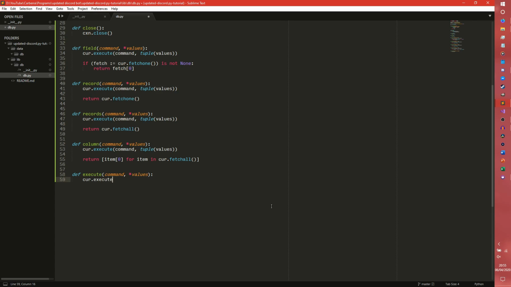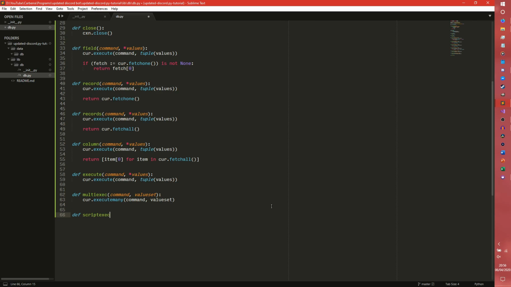So cur.execute, I could have really done with copy pasting this as well, because this is the same bloody thing. I'm a smart programmer. We don't need to return anything for that. And def multiexec is just my little alias for executing many functions at once. There's a chance we might not actually need this. We might need it like once, but it is a good thing to have, because it is a lot faster than doing a load of execute statements.